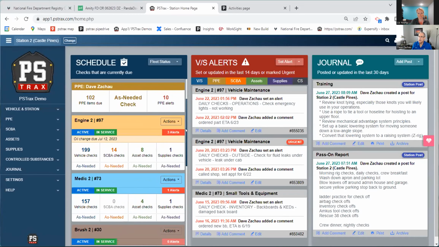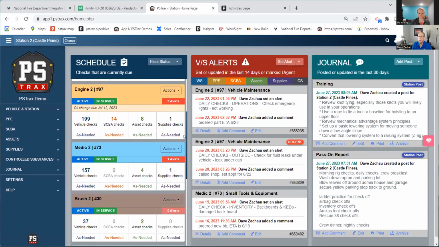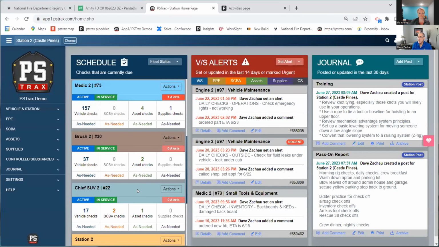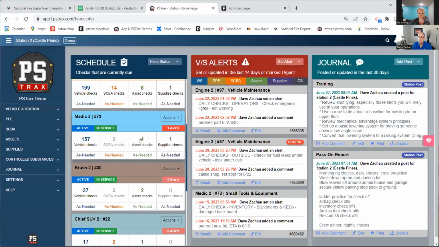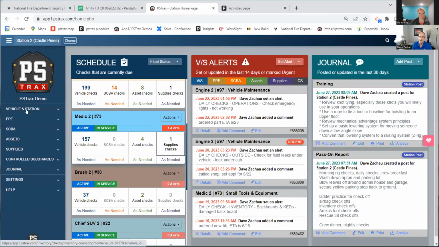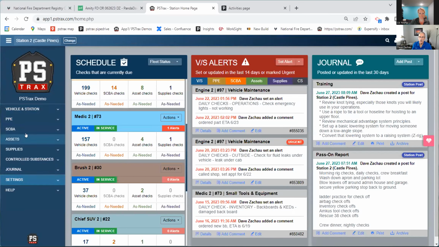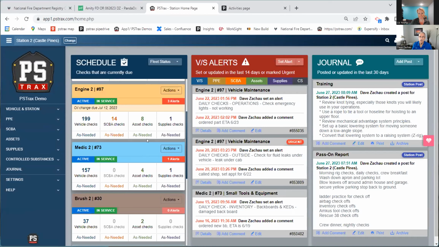No, that's a great question. So if I had nothing more than the vehicles, you would have a very simple dashboard to view. Your vehicles would show up here. Your stations would show up there if you had that. But no, you would not see the SCBA buttons or asset buttons or supply buttons. You would also not see those in your admin menu down here. You would merely see vehicles and station. But as you decide to, or if you decide to add additional modules to your system at any time, then these will populate and we will build those out as well. But you can keep it very simple to the vehicles and station, or just vehicles, whatever you'd like. We build it how you want it.